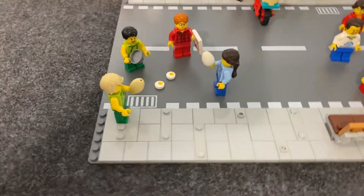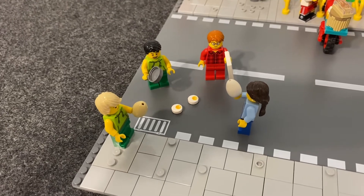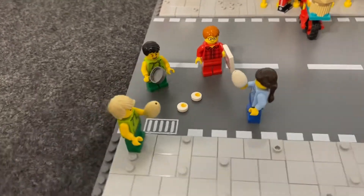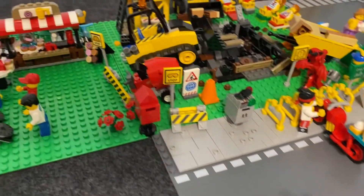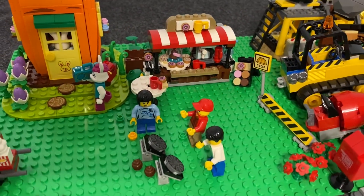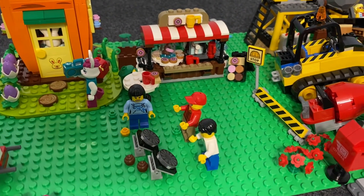Over here you can see it is so hot that they're literally frying eggs on the street — frying eggs right there on the pavement. That's how hot it is. It looks like they even have a recipe for it. The donut shop is suffering the same fate as the pizza van — no one wants a hot steaming cup of coffee when it is hot outside. At least none of the LEGO minifigures do.